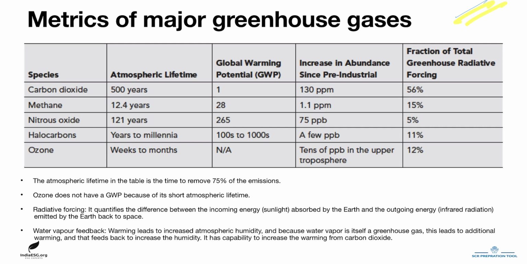Then there is a gas called ozone. Now you might have already heard about ozone's capability to absorb ultraviolet radiation, and when it reaches the surface it can have a disastrous impact on the ecosystem. It is also a very powerful greenhouse gas. Humans do not directly emit ozone into the atmosphere, but they emit ozone's precursors, that is hydrocarbons and oxides of nitrogen, and these precursors react in the atmosphere to form ozone. Over the past few decades, the increase in these precursors has led to an increase in ozone, which has led to trapping of heat.